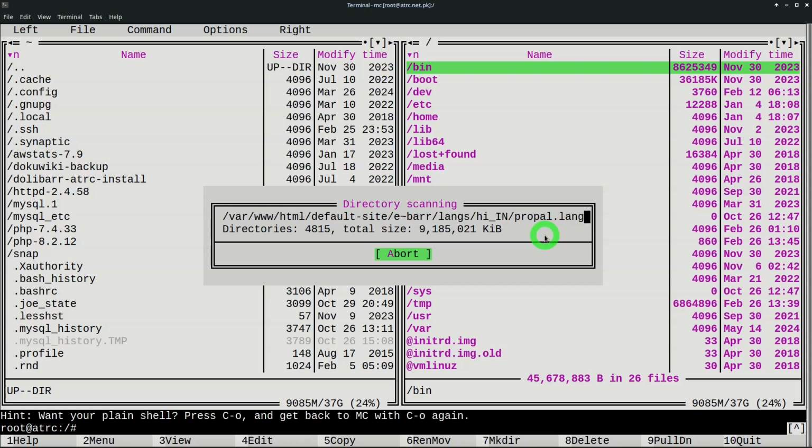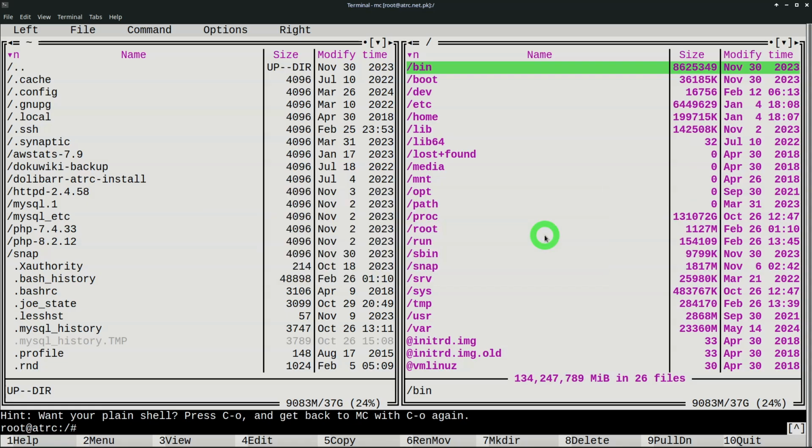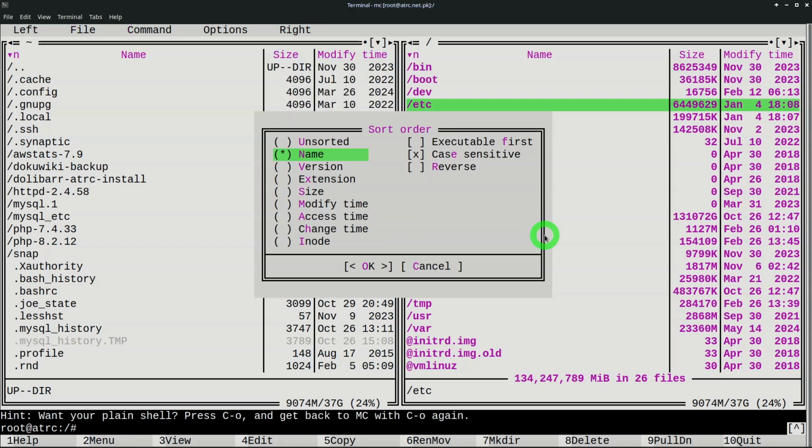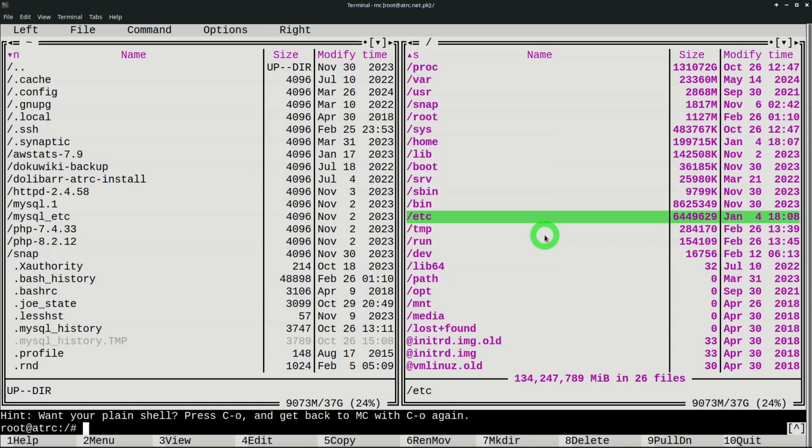This is what I did as part of debugging, to find out which directories are using up the most space. Now this is not sorted, so I'll do escape 9, right? Sort, I press S for sort, and then space bar, or I can also press S directly. And I'm also going to do R for reverse, and then that's it.